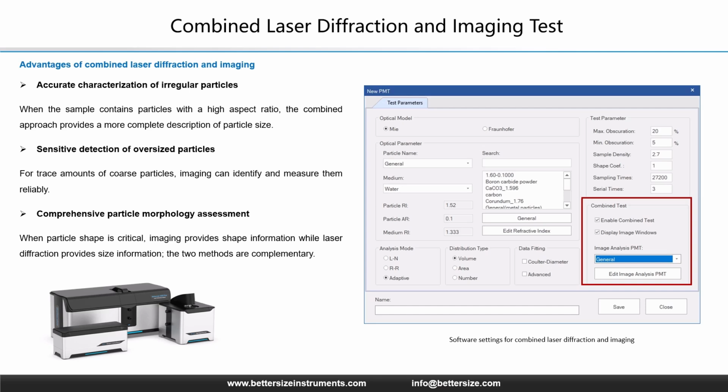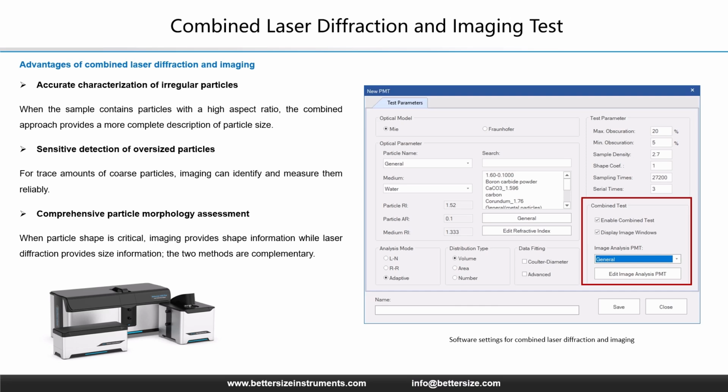Recall our discussion on the observability limit of irregular particles. We now translate that theoretical necessity into a practical software workflow. The 2600 Plus treats the imaging module not as an external accessory, but as an integrated sensor. To activate it, you simply check the Enable Combined Test box in the parameter settings.